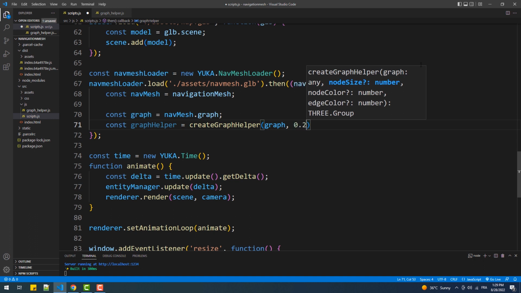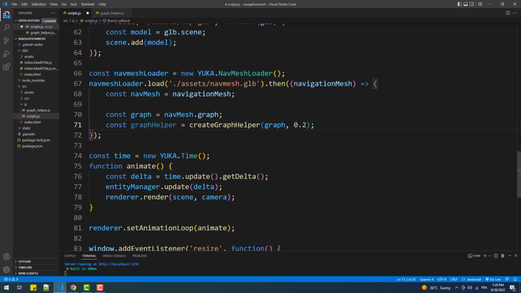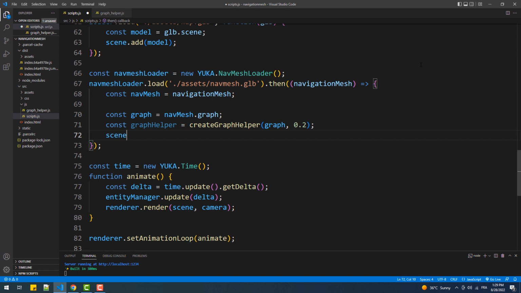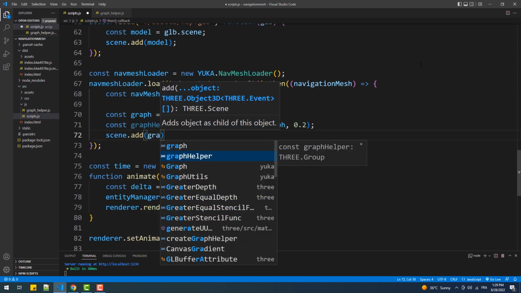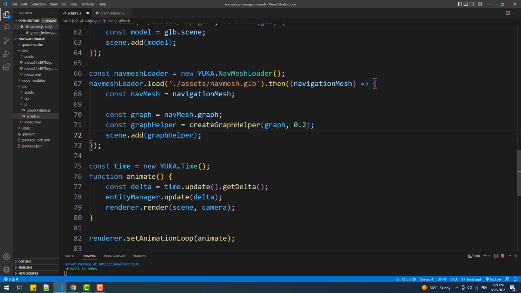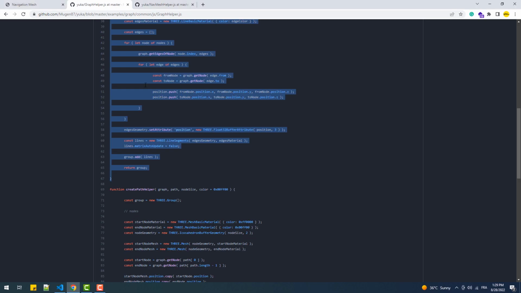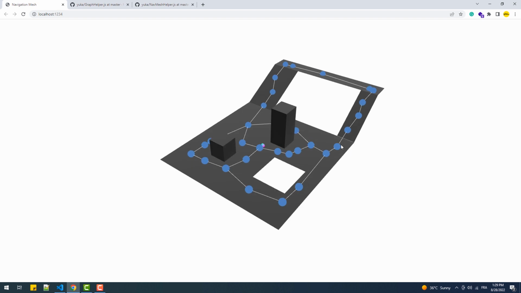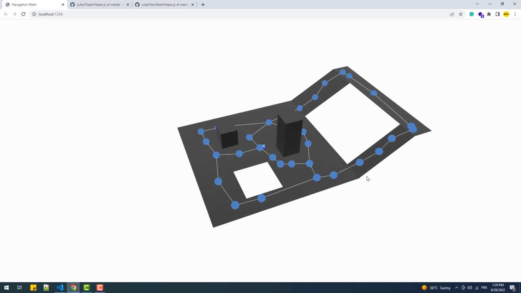The second argument of this function is the size of the spheres that represent the checkpoints. And that's the graph of our nav mesh.